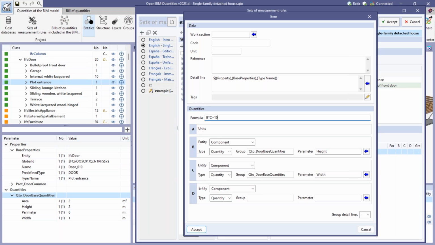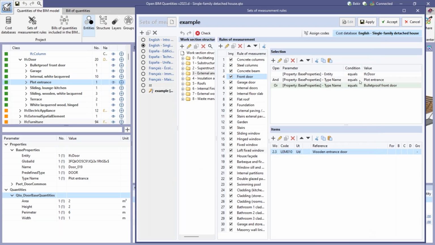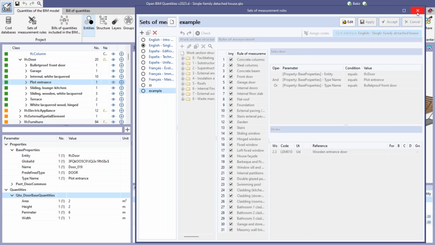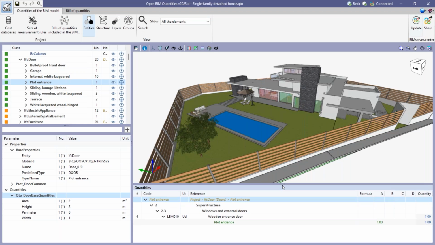For example, I can do +10 or -10, and this formula will be written in the reports and used to calculate the budget. So this is the measurement rules in general. As you can see here, in this case, we don't have a formula, but we only have the A part. So this is in general the measurement rules.